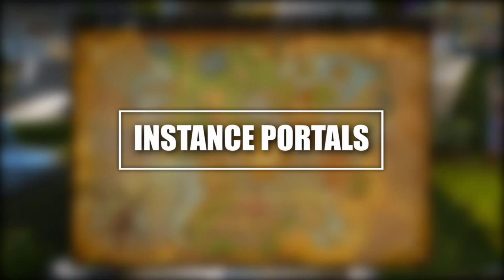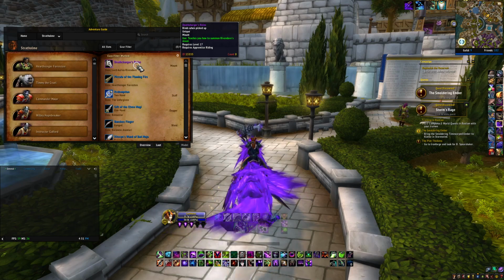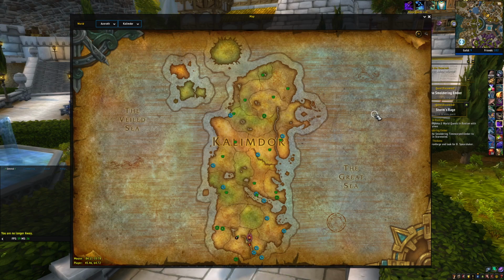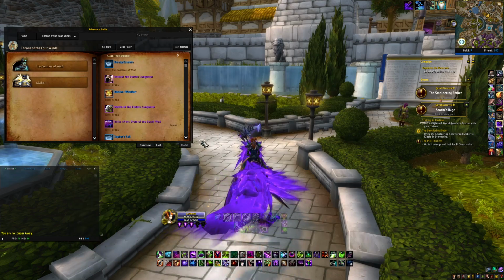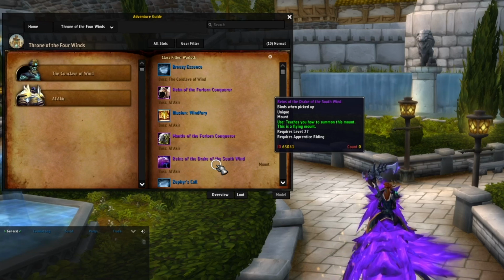And Instance Portals, this one is another favorite of mine because whenever I was a noob to mount farming, I would get very confused on what instances dropped what mounts. And Instance Portals gives you an instance icon on your map that you can actually click, and then it will take you to the Adventure Guide for that instance, and you can look at the loot table and it will tell you if there is a mount available or not for you in that instance.